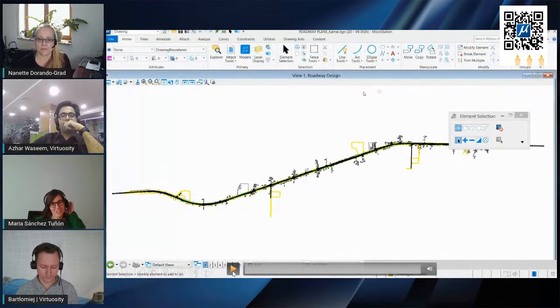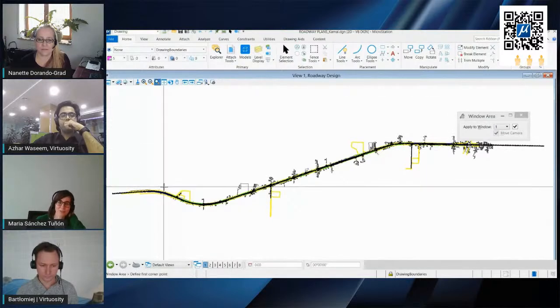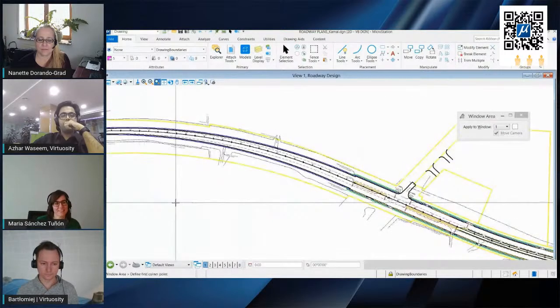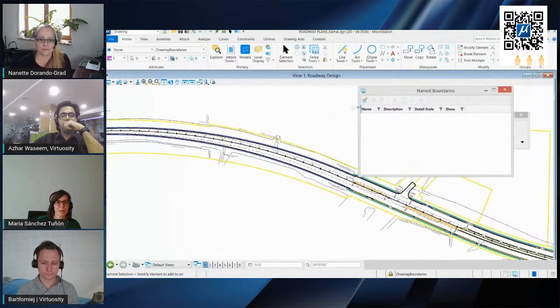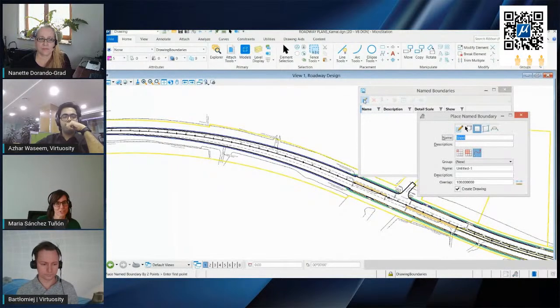To create the sheet layout, the only thing you need to do is to collect all the data and start placing named boundaries here. They will be automatically incorporated into the sheets. For linear projects like this one, we just need to choose the option called place an array of named boundaries along a path.